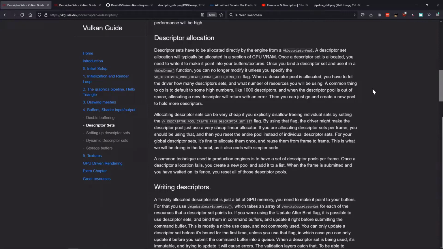And when you create the pool, you have to specify the size of the pool. The descriptors are typed. So a descriptor for an image or a uniform buffer or a shader storage buffer object, SSBO, or a texel buffer, or an acceleration structure. Don't quote me on that.